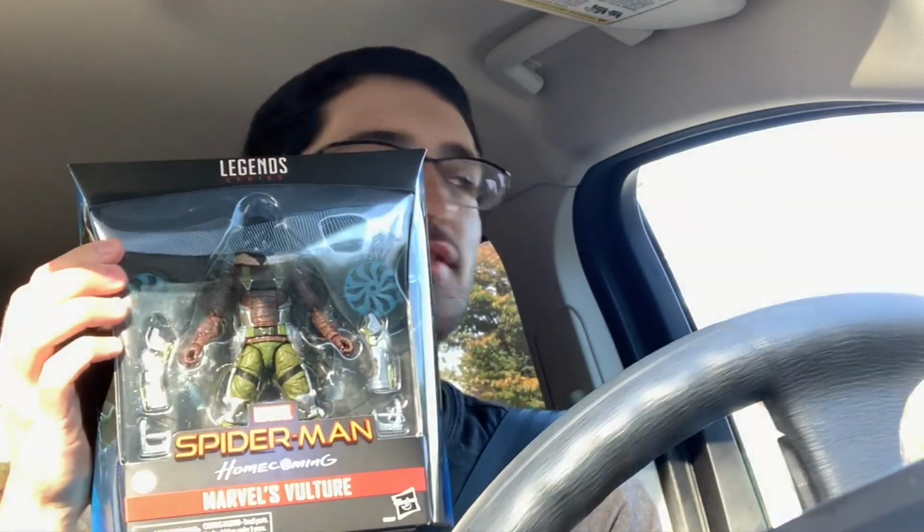Made a quick pit stop thanks to some local collector buddies. Got the Marvel Legends Vulture, which is pretty sick, because for those of you who are not into action figures, they released Vulture back when Homecoming came out, but you had to buy a bunch of other irrelevant figures you didn't want to get the wings, because it was a Build-A-Figure set, so you had to build the wings with that wave. But you wait a few years, and they do eventually, at least for the MCU characters, release whatever that Build-A-Figure wave was as a new revamped version. So the patience game has really paid off for me over the years. This version actually does have the wings and a revamped bodysuit, if I'm not mistaken, and a new helmet. Just looking at it at face value, it looks better than the 2017 one.